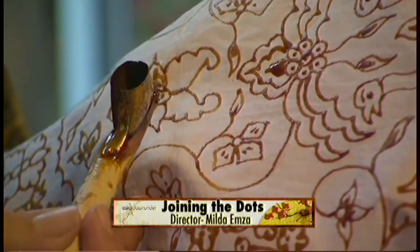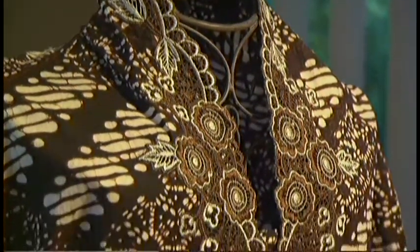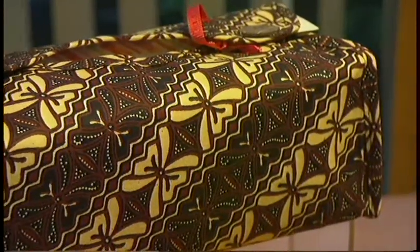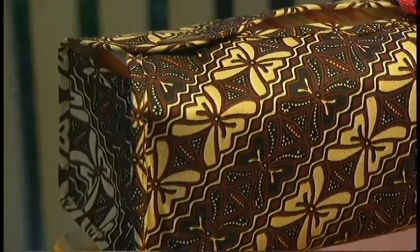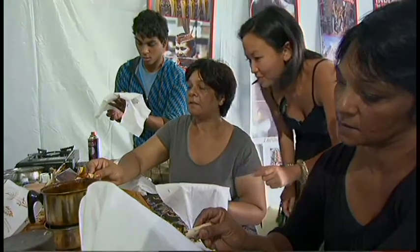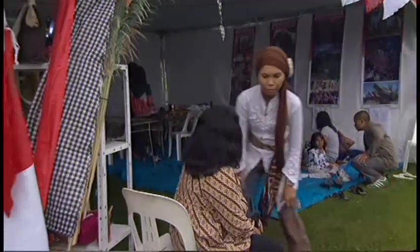From one dot to a piece of fine handiwork, harmonizing patience with art. This art of little dots called batik has been worn by Indonesian Javanese for many centuries, but little is known about how intricate it is to make. One person who's sharing the knowledge is Cinzia Jonathan. For the last 2 years, she's been running a free batik workshop and was surprised by local interest.